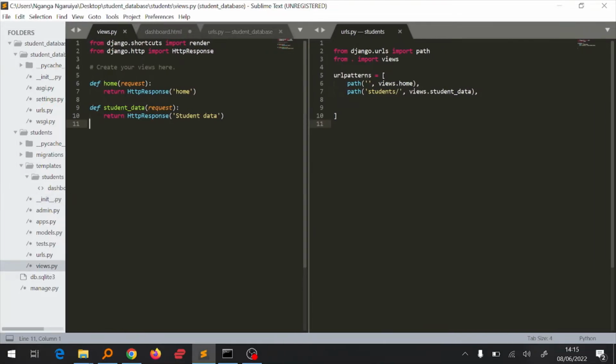So okay, then we'll use this shortcut for render, and rather than using this, we'll just return render.